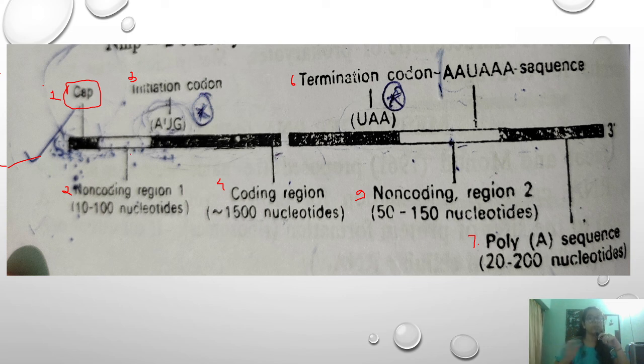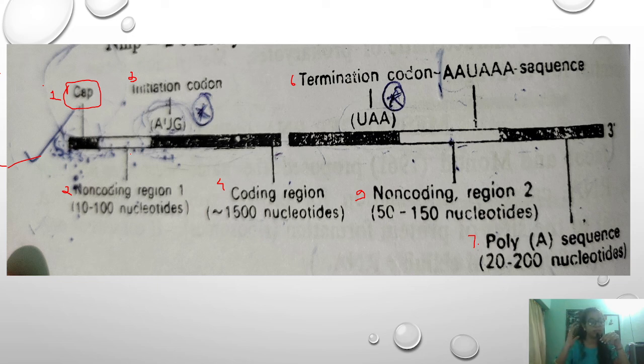When we discuss the transcription process, we will discuss in detail why this cap and this poly-A sequence are needed. When the mRNA is formed from the DNA, it is known as pre-mRNA. All the structures are not present, like the cap and the poly-A sequence. To form a full, stable, mature mRNA, capping as well as poly-A sequencing is needed. We will discuss this when we discuss the transcription process.